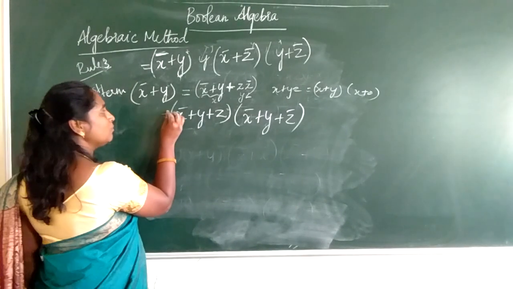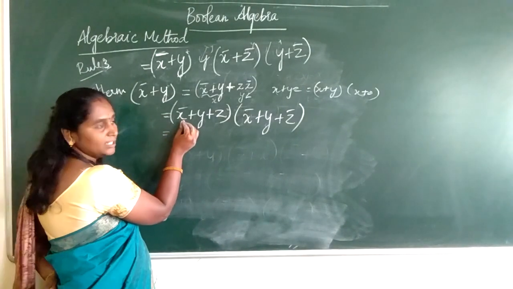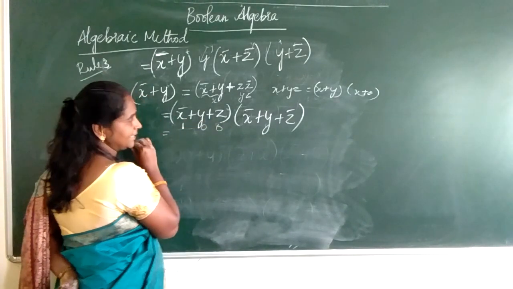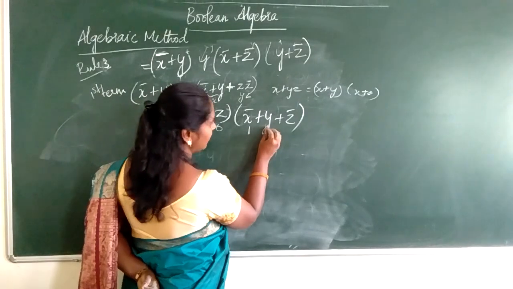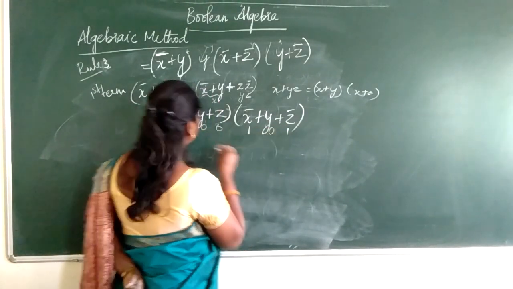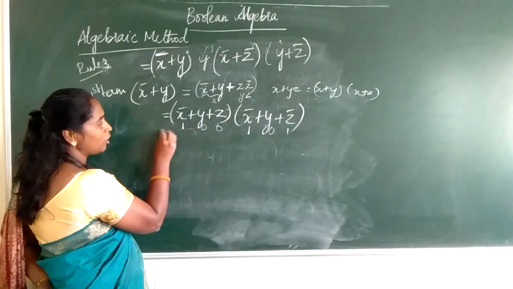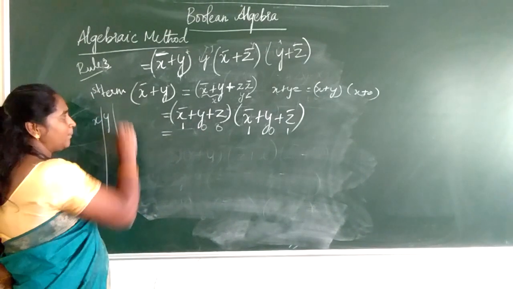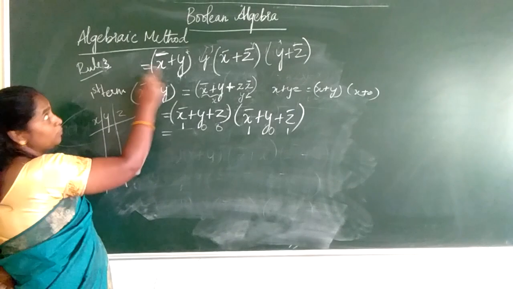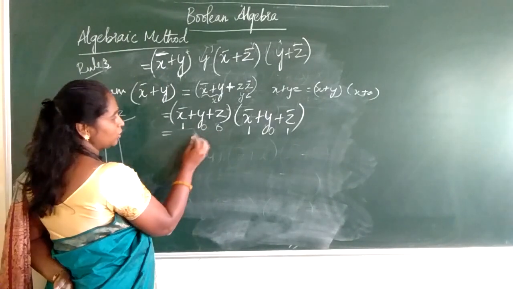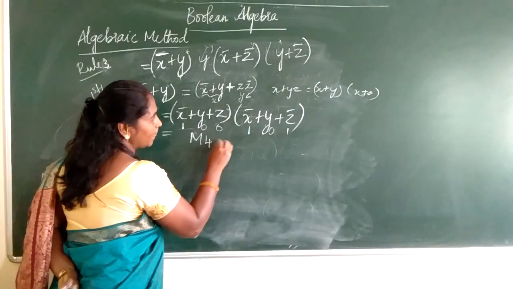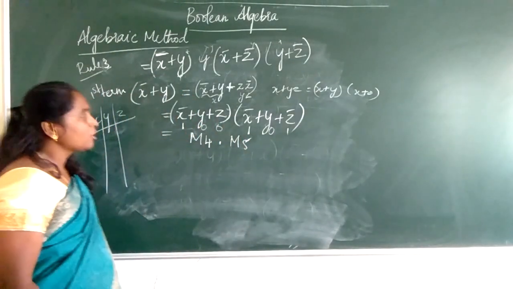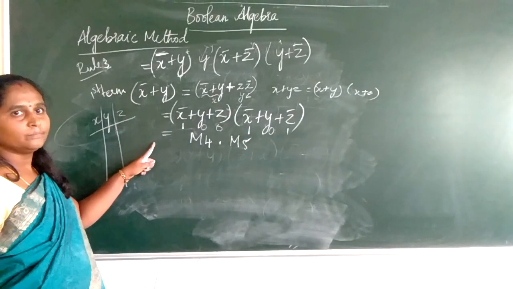In a shorter way, you can represent it in zeros and ones. Bar means 1, as it is means 0 in your max term. So this takes the value, keeping the order x, y, z. You always keep a table of 3 input variables. So 1 0 0 is nothing but my M4, and 1 0 1 is nothing but my M5. So the first term has been solved.